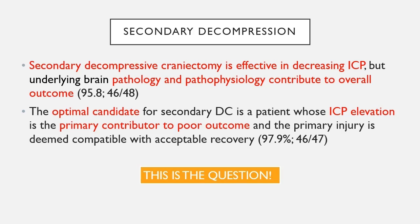Other radiographic signs and history and physical findings should be compatible with acceptable recovery, with the caveat that even these clinical predictors possess some degree of uncertainty. Interpretation of the totality of the patient's presentation often takes precedence over individual prognostic factors. Future studies should attempt to further delineate the prognostic power of various findings in combination with one another.